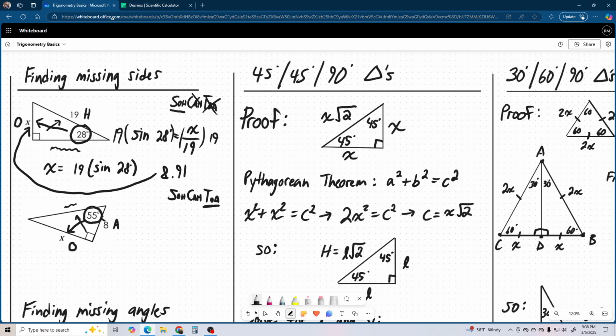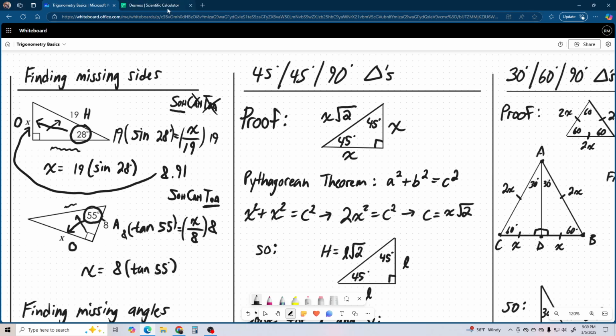All right, perfect. Let's go ahead and set up our equation just like we did before. This time we're using tangent. We know our angle is 55 degrees. So the tangent of 55 degrees equals our opposite over our adjacent. Our opposite is x. Our adjacent is 8. And now we can solve for x. We have to multiply both sides by 8 to get x by itself. Multiply by 8, and we're going to get x equals 8 times tangent of 55 degrees.